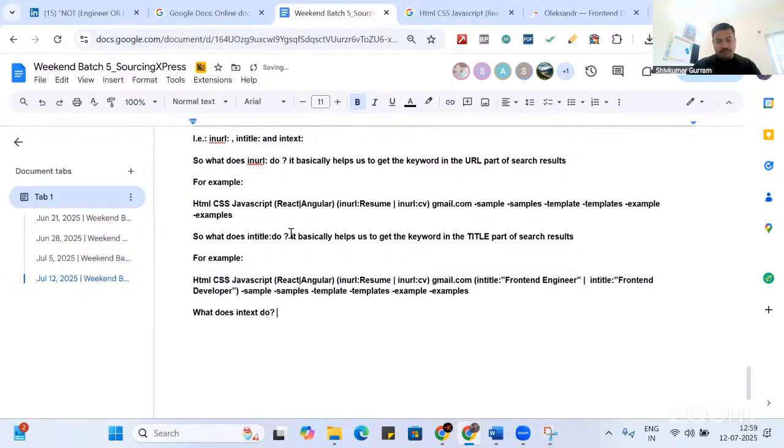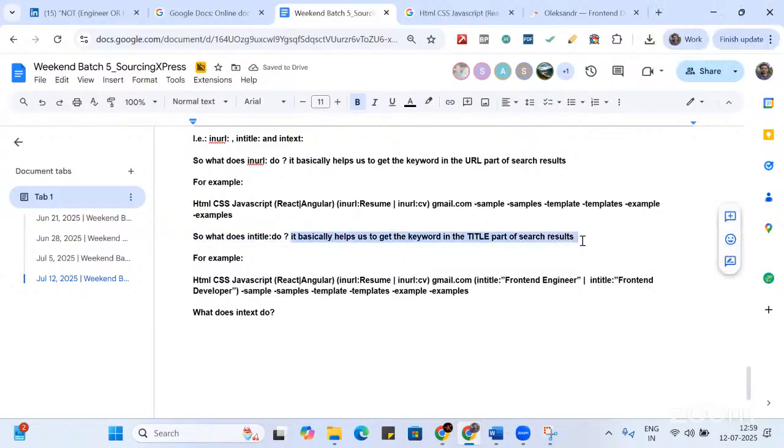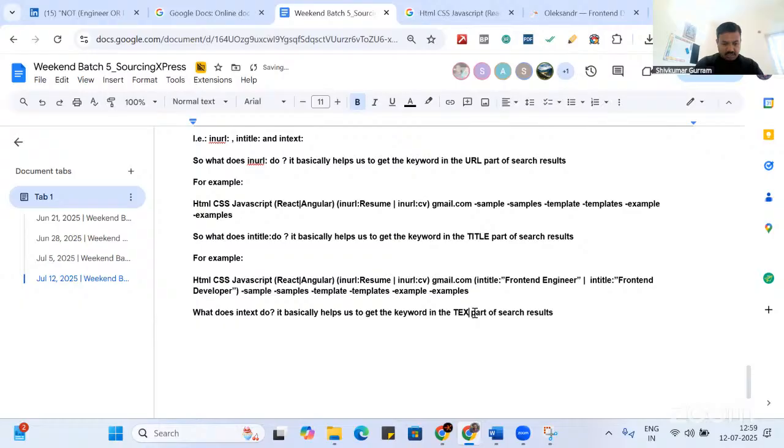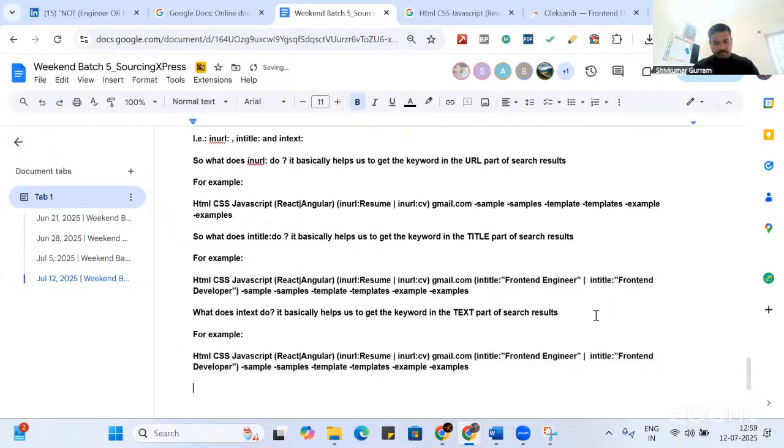What does in text do? Same way, it might be in text, like somewhere in the resume or somewhere in the context or the paragraph in the page. Text part. For example, gmail.com, I'll say in text.